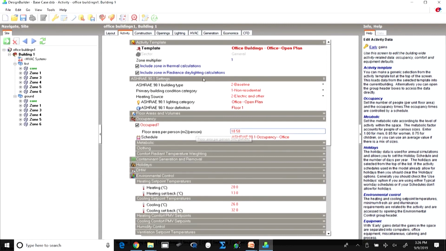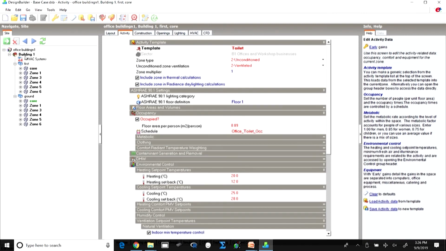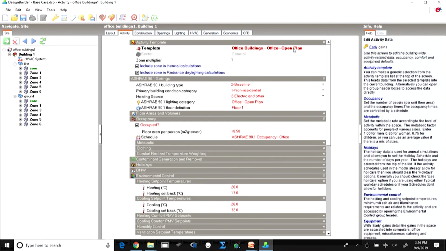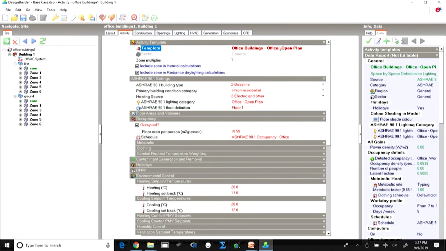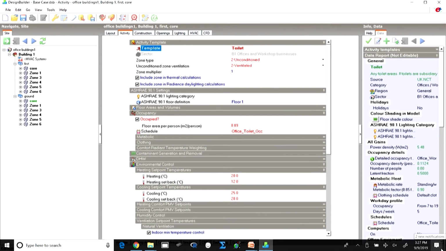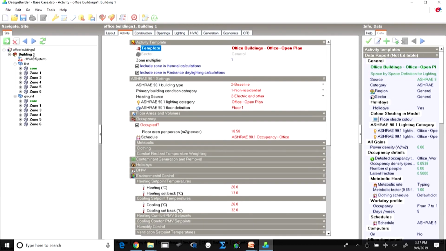Suppose I have to again set this core back to what the building level definitions are. Suppose I changed it to office buildings, not an open plan, but say some other plan. In that case, this change will not be reflected in the core zone now. So, we have to define the individual zones only in the end, so that whatever templates are being defined at the building level, at the higher level, are percolated down to the zone levels, to the smallest levels, and then we go on to change the individual zone level.